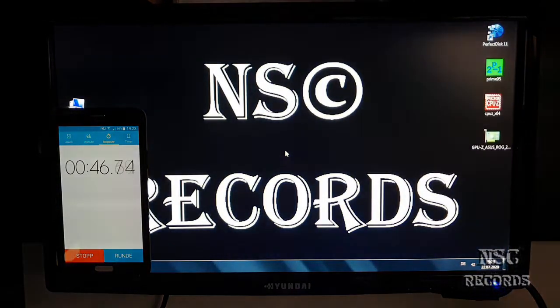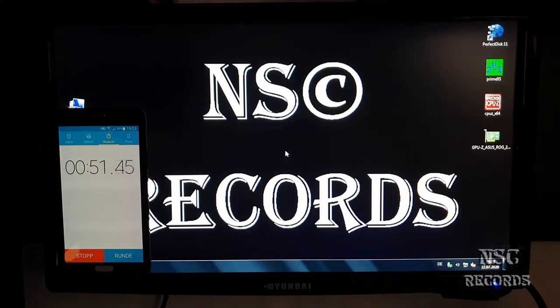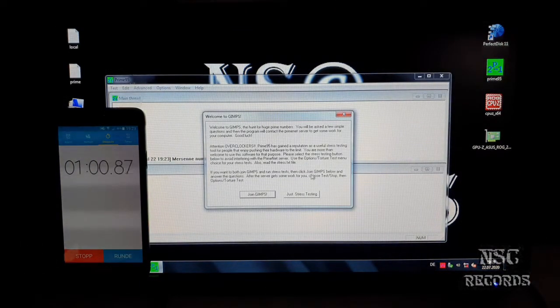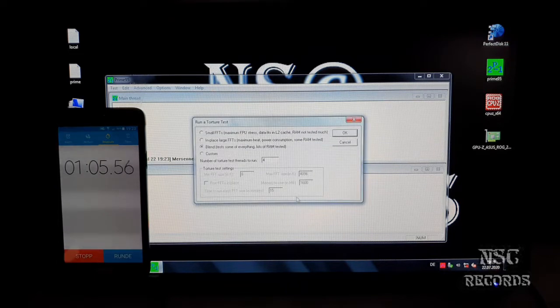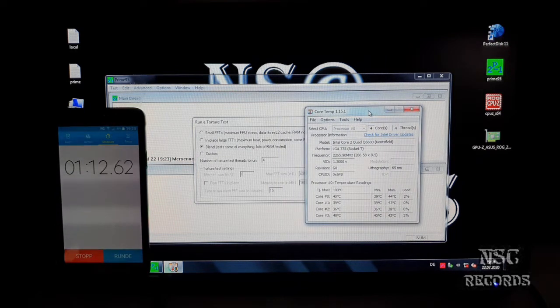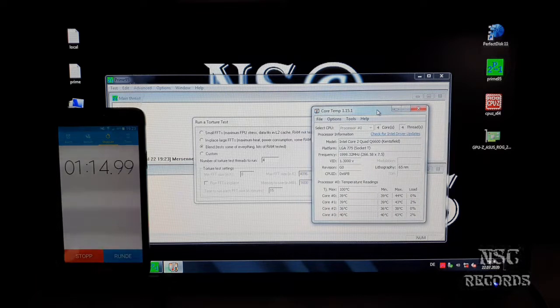All right. So preparing again all that stuff. So here, and then just stress test. Then let's get the temperatures here, and we're gonna wait again 5 minutes. I think this is fair enough, or what do you think guys? I think this is really fair enough.